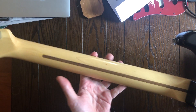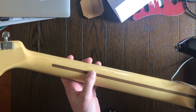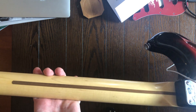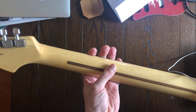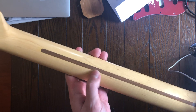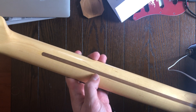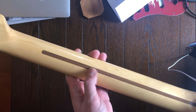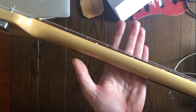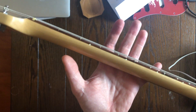Let's talk about the rest of the neck as well. This is kind of your standard semi-gloss finish on here — it's been worn down quite a bit over the years to the point where it's not nearly as sticky as it first was, and I can tolerate it. There's a little ding right there on the fifth fret. I've never really noticed while playing — I just found it right now. But as far as this neck goes, there's an interesting story here.